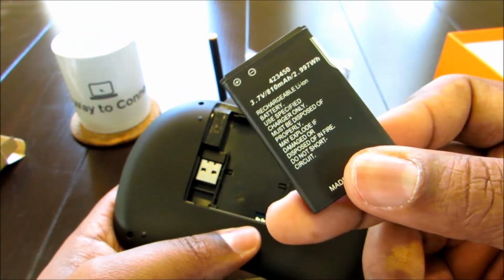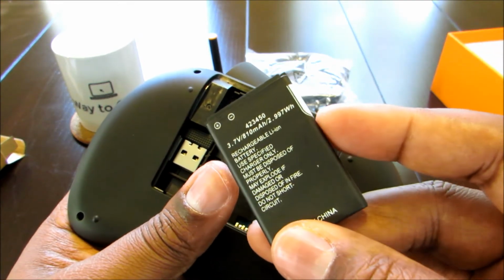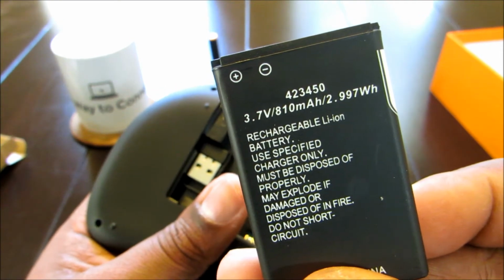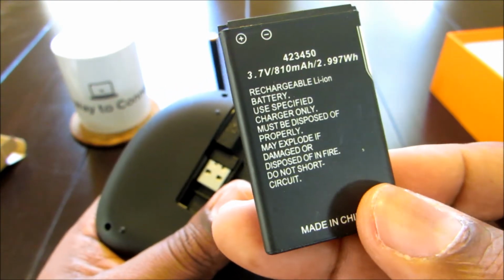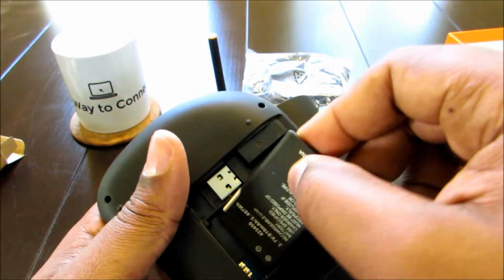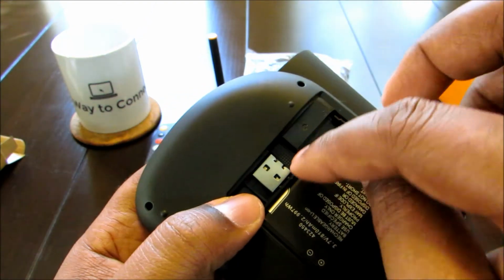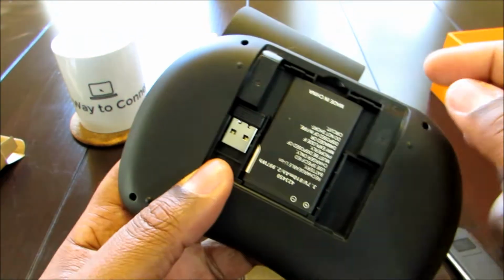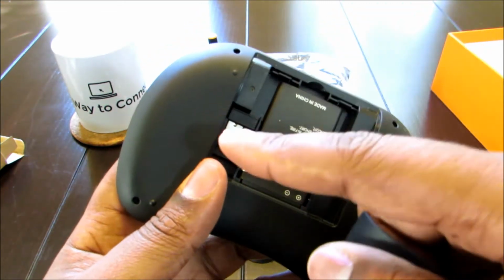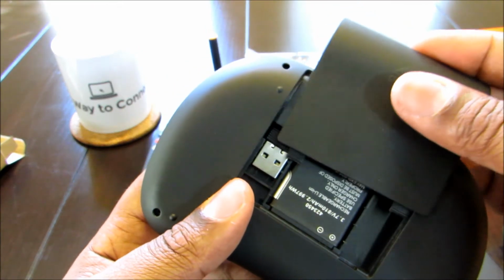You got your, how many milliamps is this? Will it show me? It's 810 milliamps. Okay. Right, there we go. Battery. Rechargeable battery it is. And then you got your USB Bluetooth dongle, so you can connect this to the box. You plug this into the Mygica box, and then you got your Bluetooth connection right there.